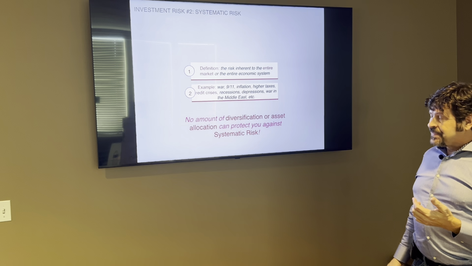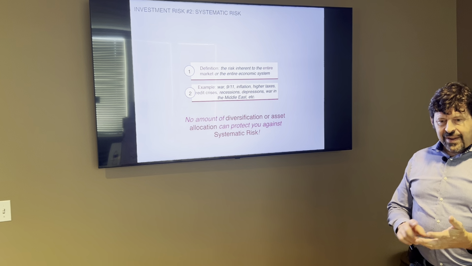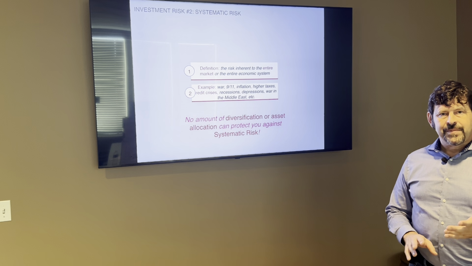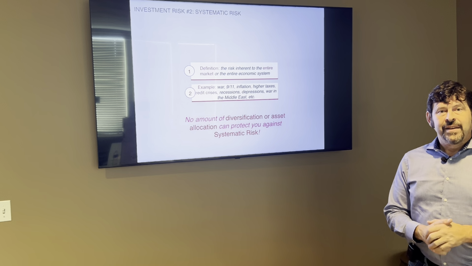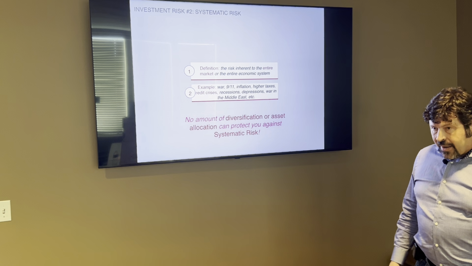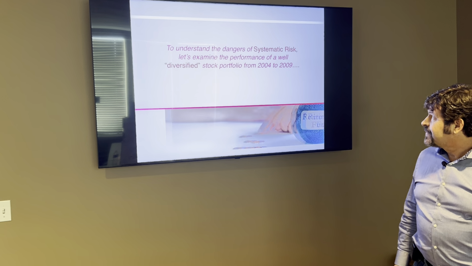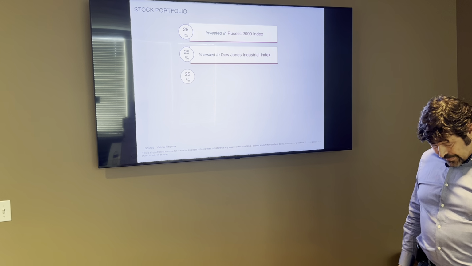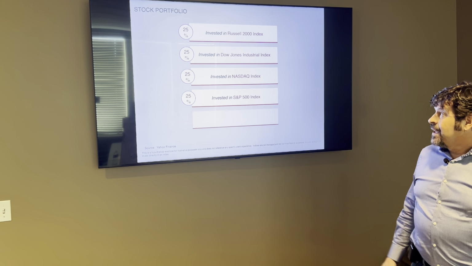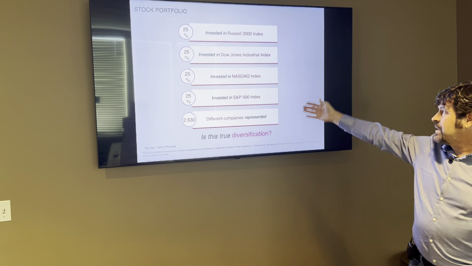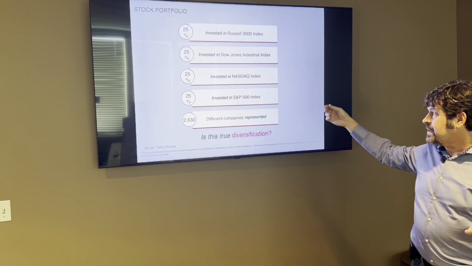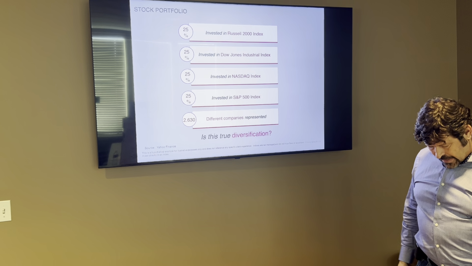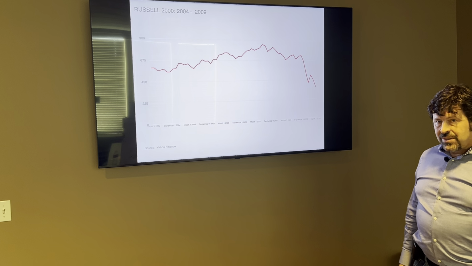Now, what are we talking about? For example, 9/11, there are wars, there was the banking debacle, we'll call it that, in 2007, 2008, right? What does that cause? Well, let's take a look. And in fact, we're going to look at 2008 specifically for a reason, and I'll get to that in a minute. Now, if you take that $1 million and you invest it 25% in each of these different indexes or indices, depending on how you want to say it, then you end up with $1 million stretched across all these indexes, right? Now, that's great as long as things are good.